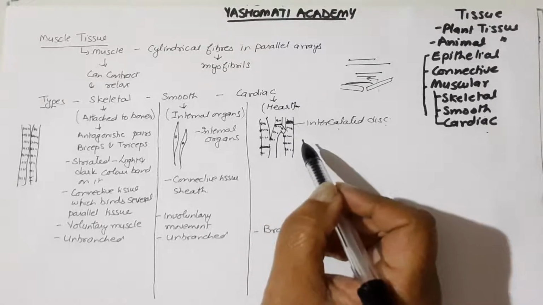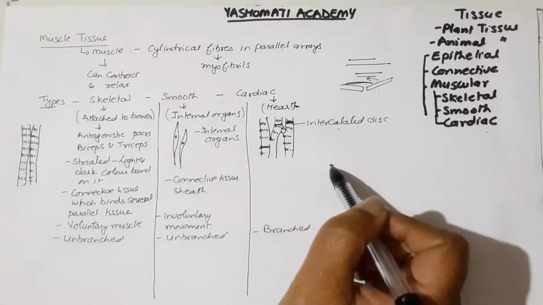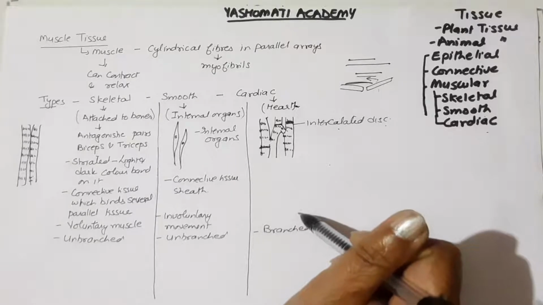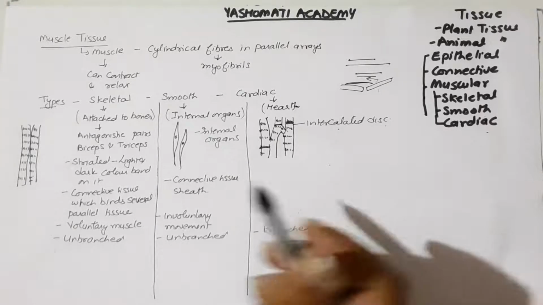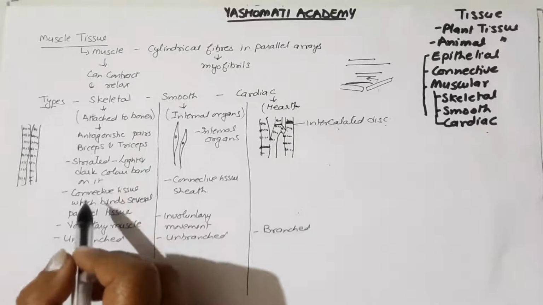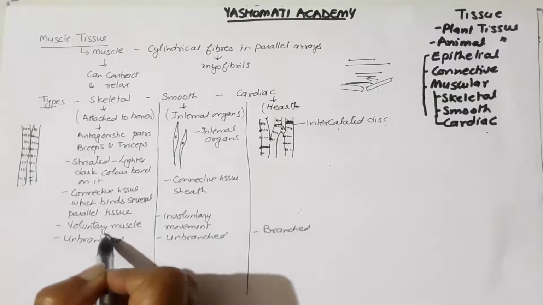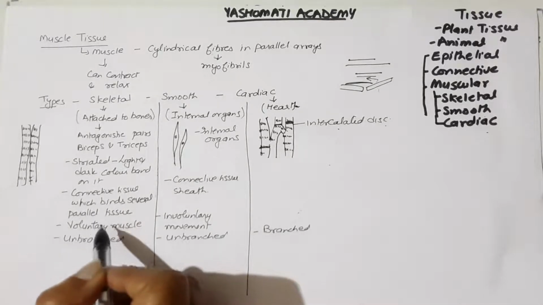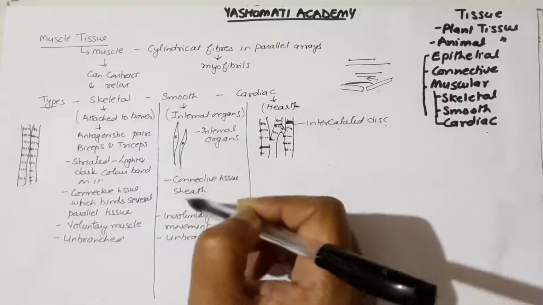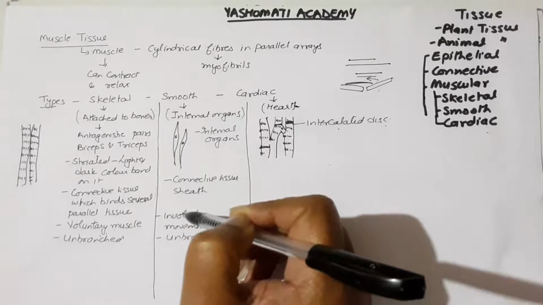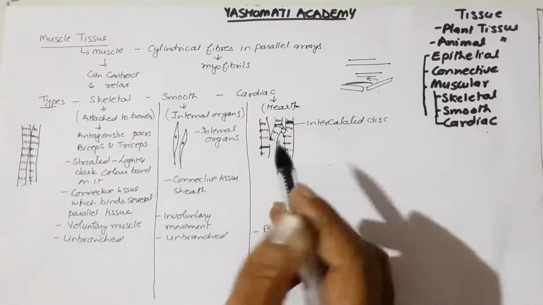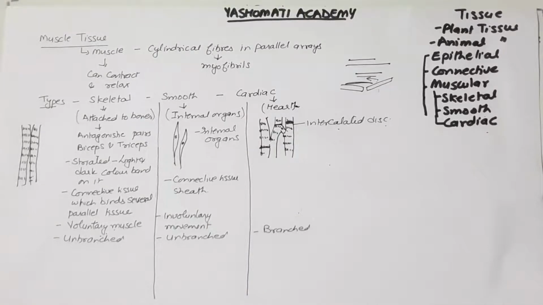So we have understood that cardiac muscle is present in the heart and its main function is pumping of blood. Whereas skeletal muscles are attached to the bones and are under the voluntary control of an individual or animal, so they help in locomotion. Whereas smooth muscles are present in the internal organs and not under the control of any individual or animal, so they cause movement on their own.